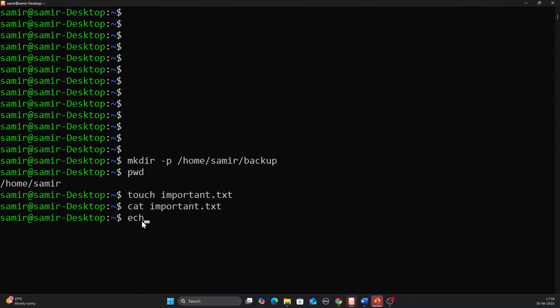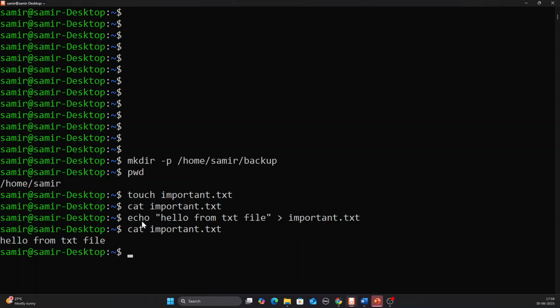Like we give echo "hello from txt file", and we'll redirect it to important.txt. So we'll do cat again. Here you can see we put some data here.